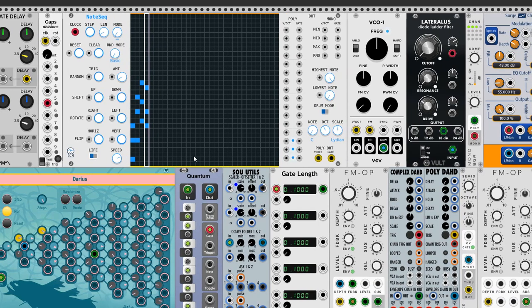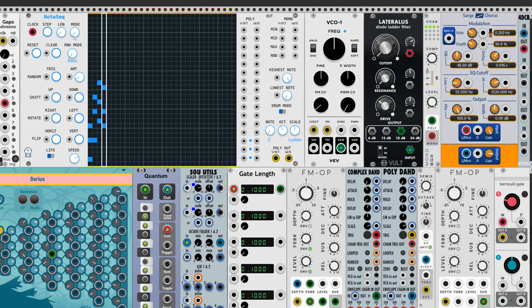And over here we have a filter, which receives the sawtooth output from here, from the VCO, and sends its output to the mono channel thing, which receives 3 inputs on 3 different polyphonic channels here, and then sends a mono output on to the chorus module, which I have to scroll over a little further.